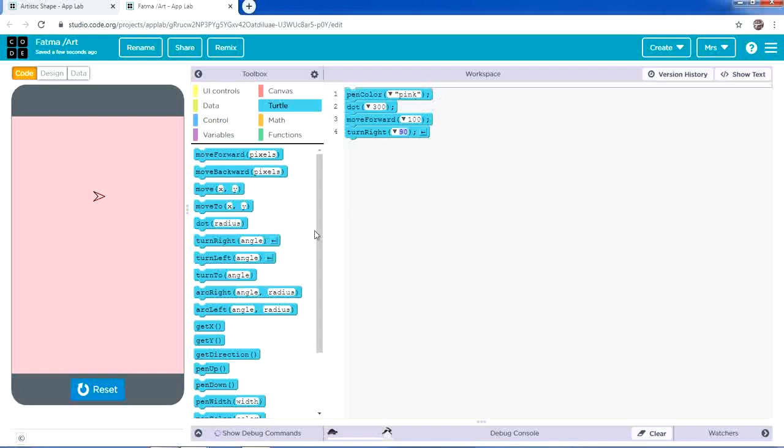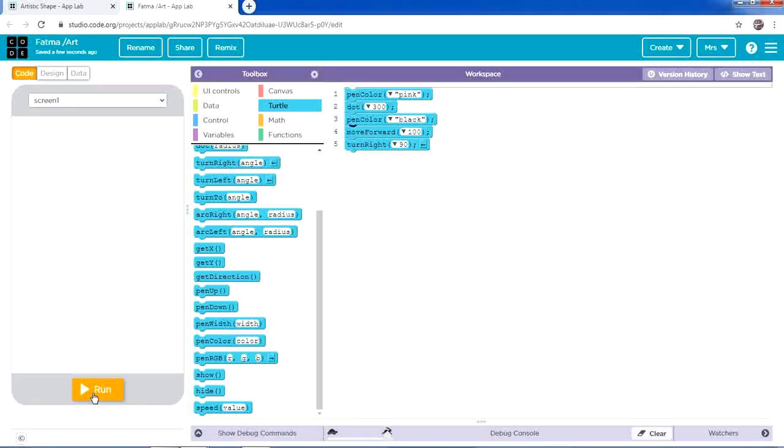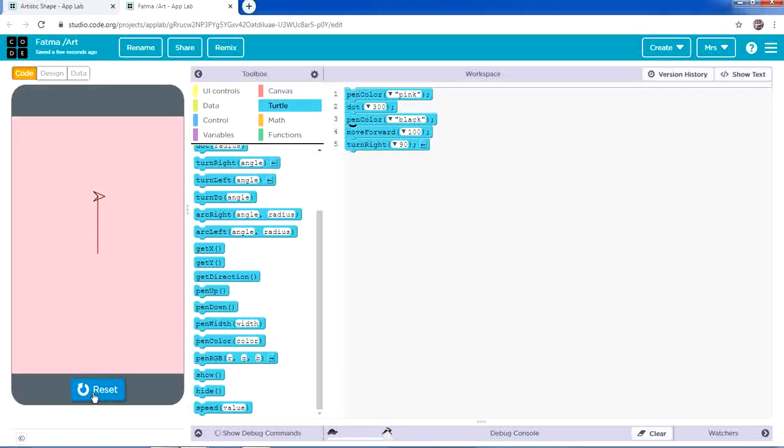So we're going to drag a color before move forward. Here, it should be black. Reset and run.